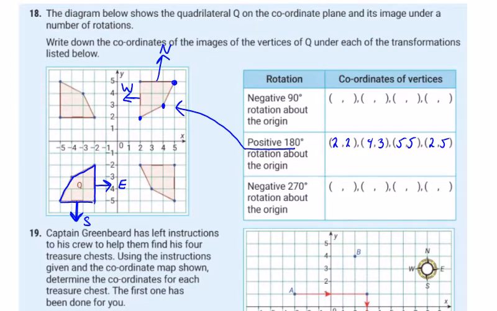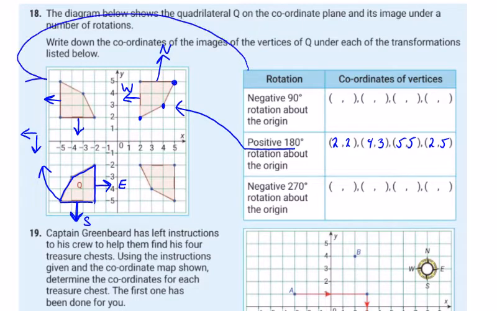So let's look at a negative. Well, we have two negatives left. We have a negative 90 about the origin. So negative 90 means south is going to go this way. South is going to face west on a negative 90, and east is going to face south. And you can see that that's what we have here. So this is definitely my negative 90.